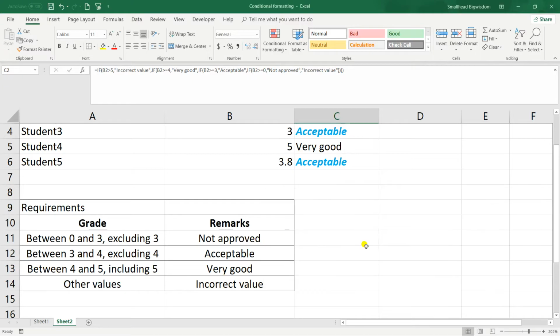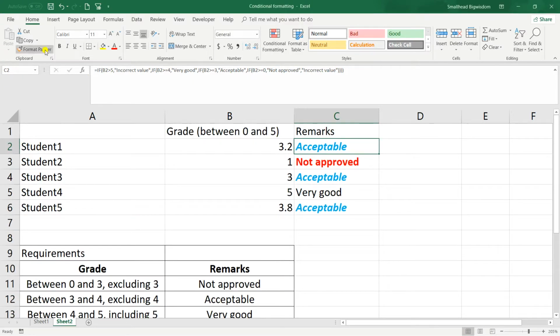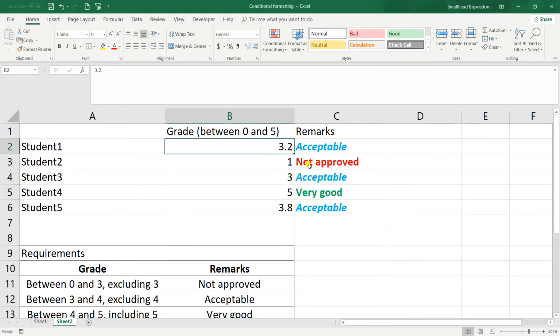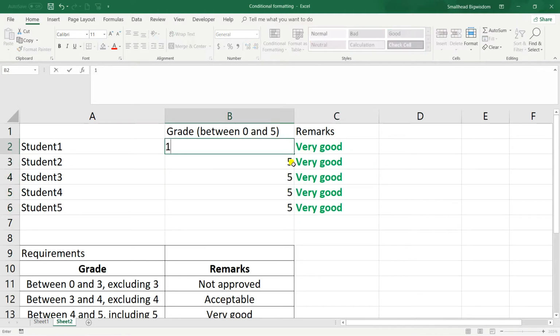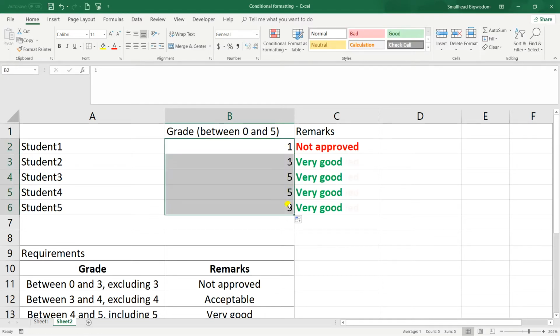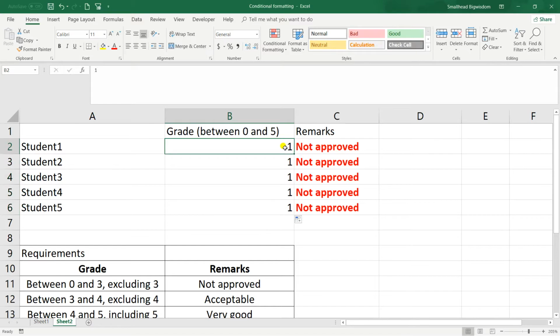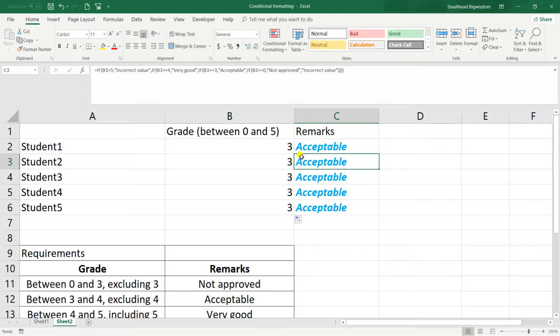So I'm gonna copy to the others. Look, if I enter 5 in all of them, it will show very good in green. If I enter 1, it shows red in all of them. If I enter 3, it shows blue in all of them, because this is the condition that I just created.